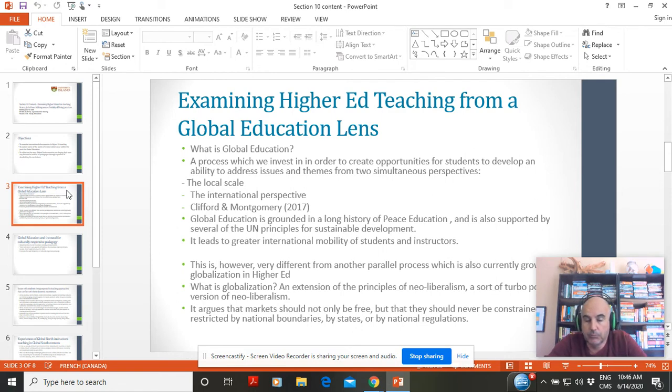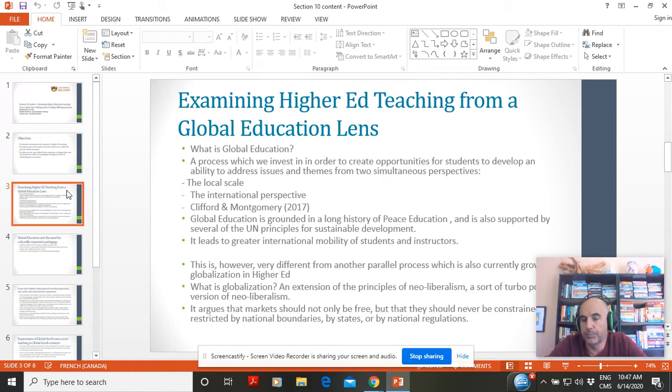And how do we achieve that? Well, we achieve that by allowing people to travel, to think outside the box, to be confronted with other cultures, and to be pushed out of the boundaries, if you like, without letting go of the boundaries, because the regional is still important, but to combine the regional perspective with the global perspective. And so you've got a reading on this, which discusses this notion of global citizenship. Where does it come from? It's grounded in a long history of peace education, which started in 1945.